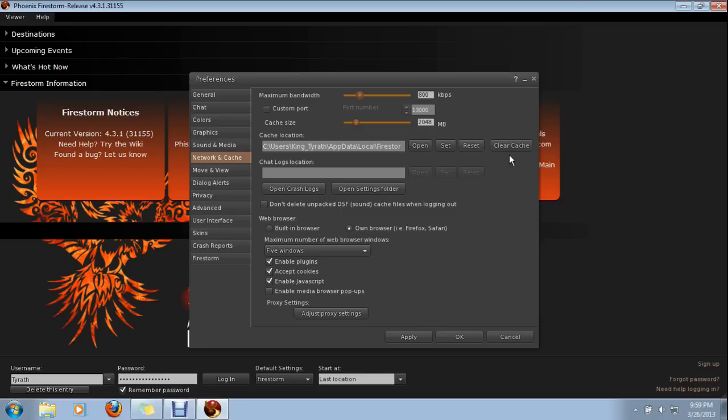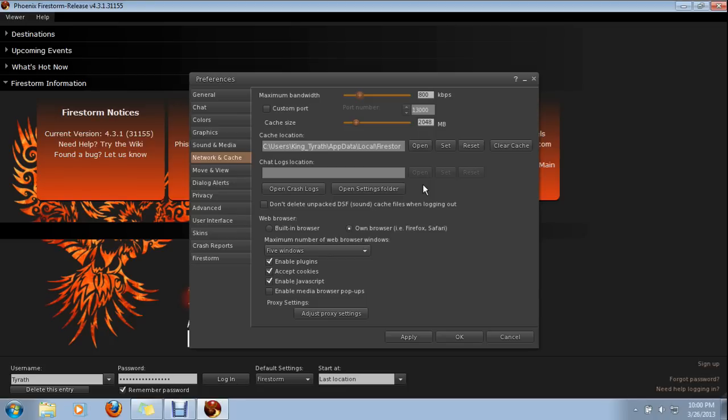Now, another thing. There's a bar here that's blank right now. It's called chat log location. Usually it'll have a directional path to an area on your computer. You see next to it, grayed out, the word open. When you click on that, it takes you to a place inside your computer. Any time you have a private conversation in a private IM box, typewriting to each other, text typing, it's going to save it to your computer. Why does it do this? Well, if you forgot what you said to somebody, or if you want to reread what you said to somebody, or you need to say, hey, you said this, this is where it's going to be.